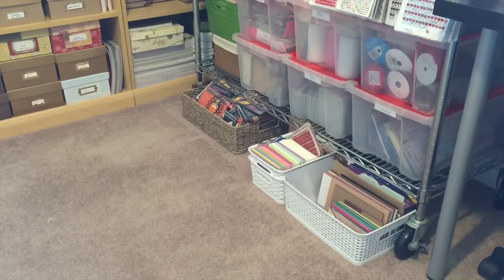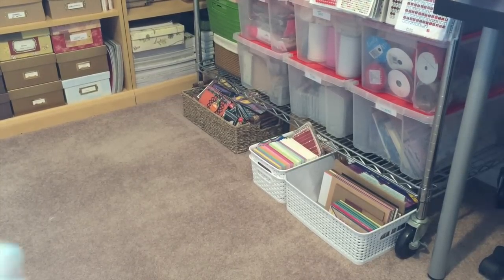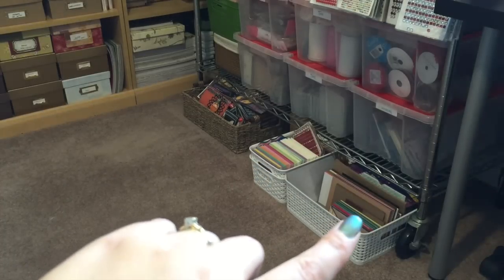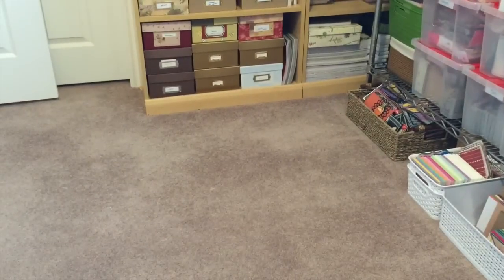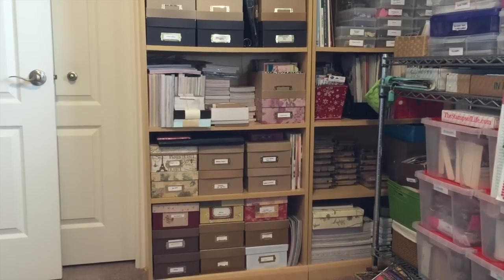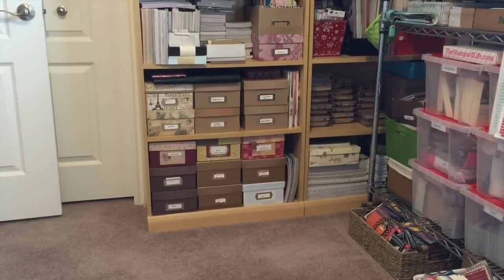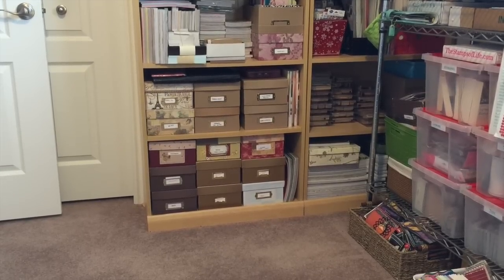I do still have underneath that — I was given some reams of color copy paper and some manila envelopes in boxes from work when we did our move, so those are shoved underneath there all the way to the end. This basket here is finished projects, this is envelopes and cards, and there are pre-cut cards and envelopes in there too — stuff ready to go to make cards. This is Jonathan's dance area; he's dancing in the hallway right now. It feels so much better to have all that space cleared out — I can walk in and not trip on anything. I will admit I bribed my children to carry it down to the basement for me. I haven't gotten rid of everything; it's just in the basement. I'm going to get it all organized to do my own little crafty garage sale in my house.